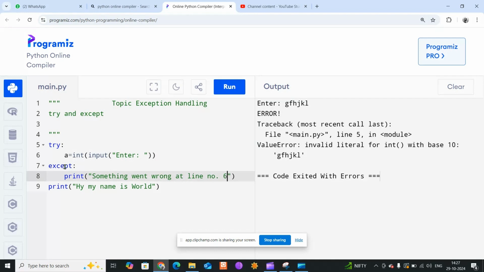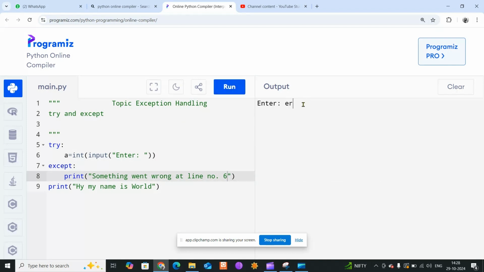And after that we are saying print. See, previously this line and this line, when something wrong was happening in this line, it was throwing an error. Now we will see what will happen here.